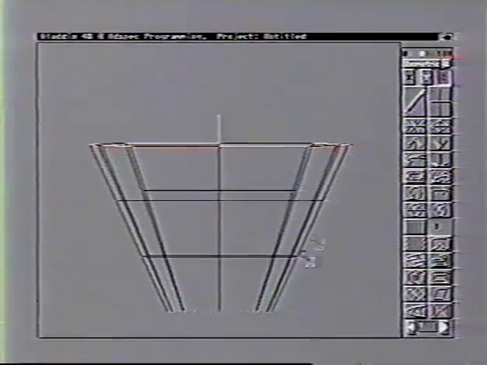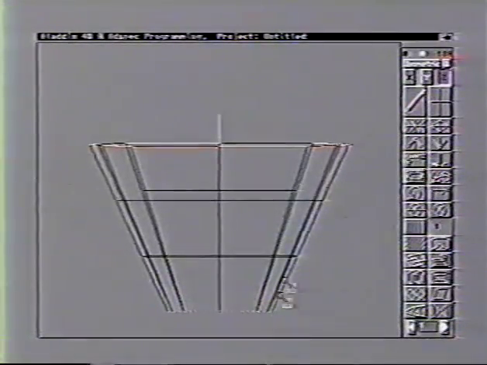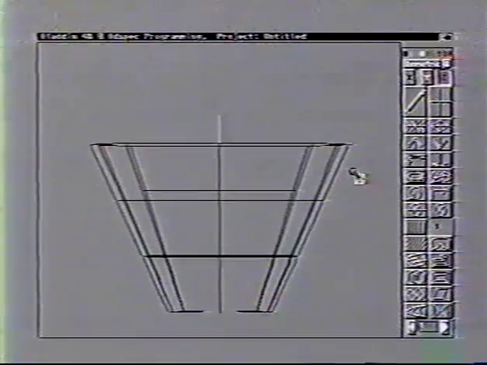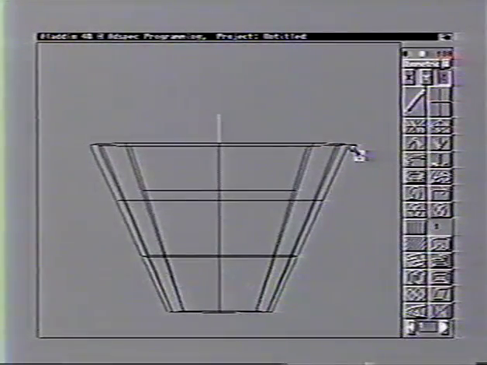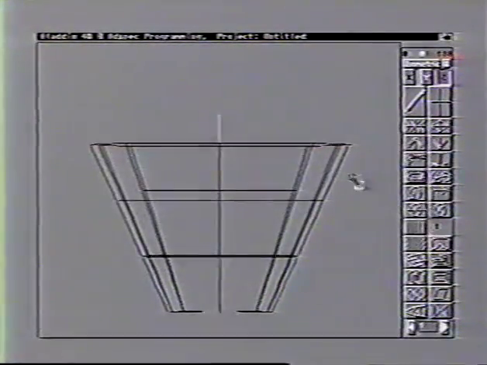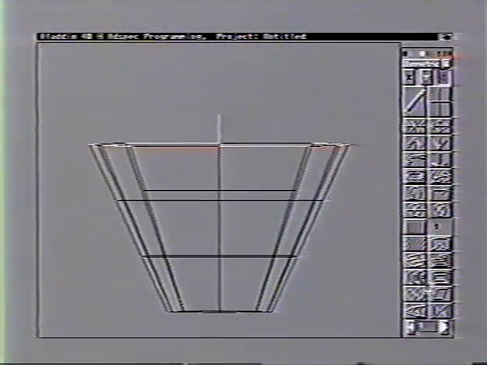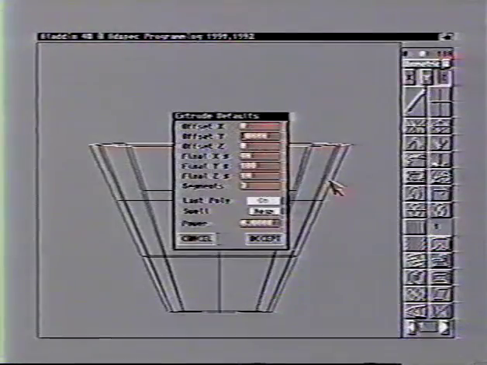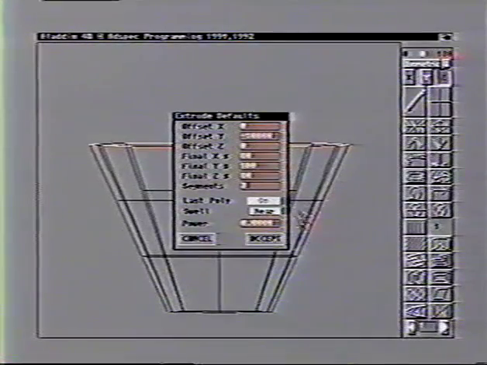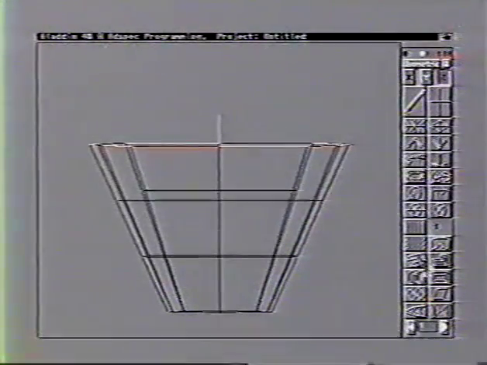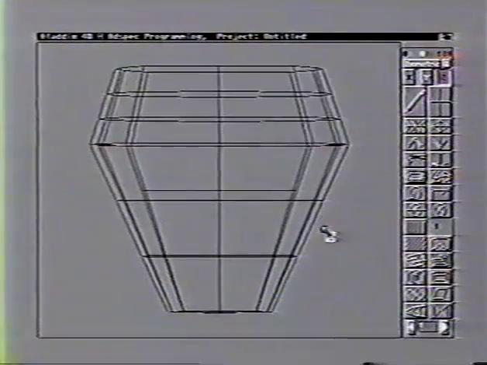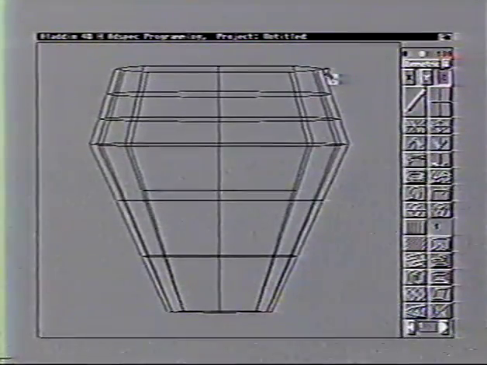Now this back and this front end caps to the extruded shell were grouped when it was extruded, so I'm going to hold down my control key and select only that back one and group it separately. And setting my attach point at the origin, selecting that back shell, getting the extrude defaults up, and going negative on the Y this time with a final X of about 80 and a final Z of about 80. And the 3 segments will be fine again. We'll extrude it backwards. This will be the engine shell.